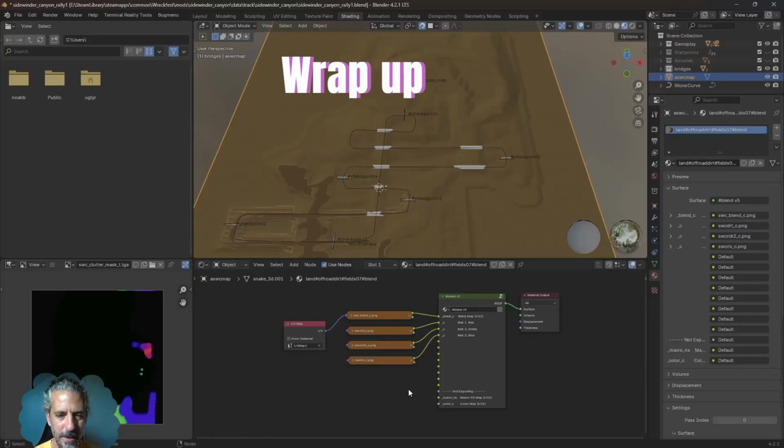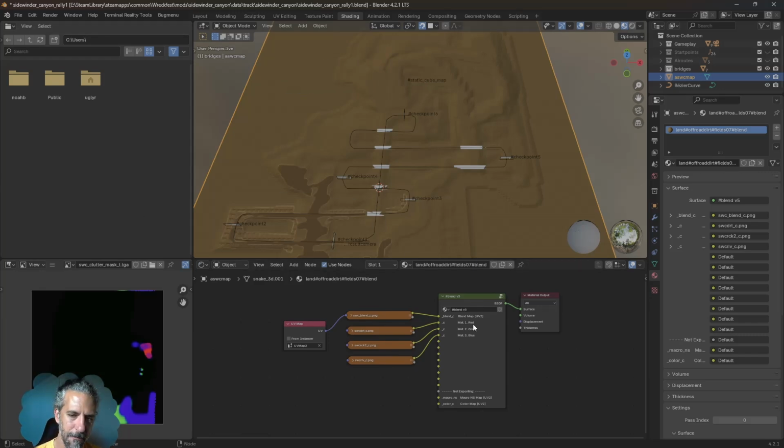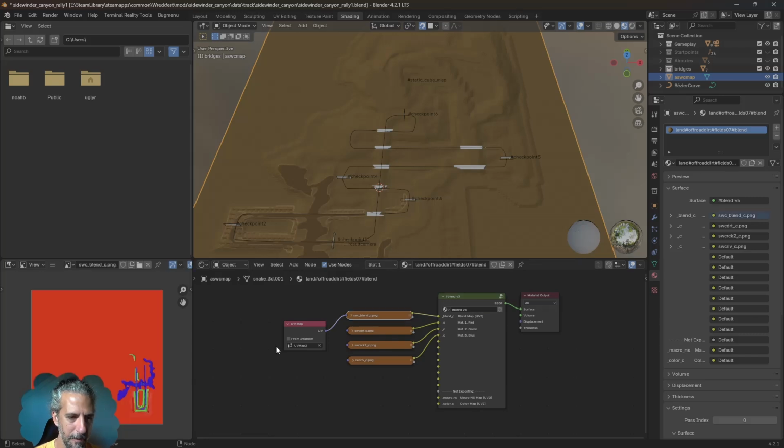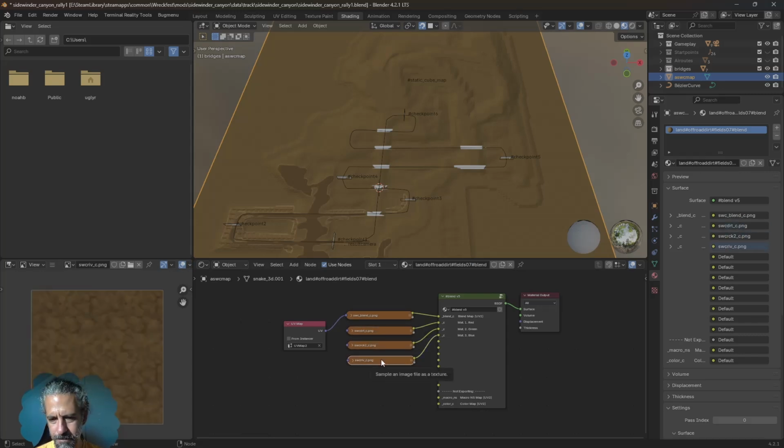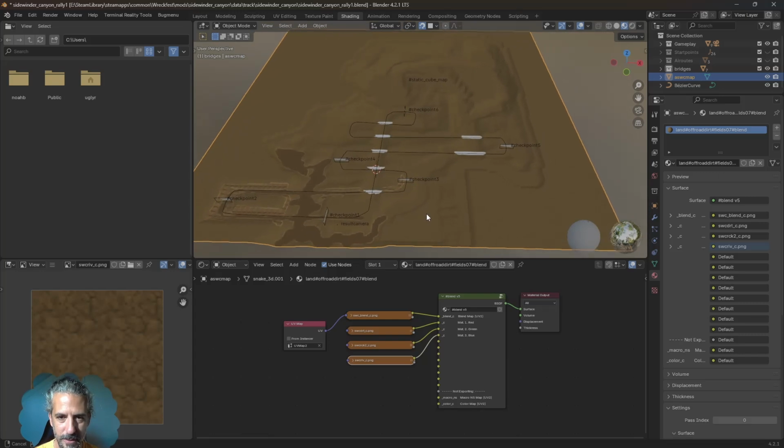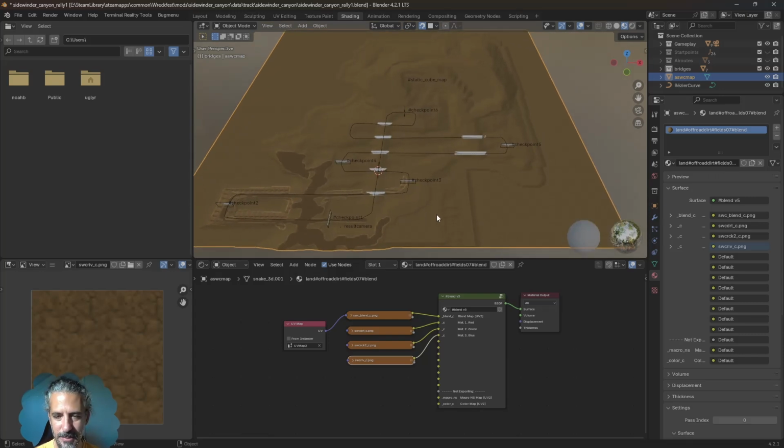Okay, so here is the final shading setup I ended up with for the map that we just saw in-game. It's just a blend v5 setup. You've got your blend map that we painted in-game. PNG was just fine for that. You have your 3 different textures we're using, so my dirt, my rock, my riverbed. Those things are all connected up to their corresponding spots here. And the main reason for using this is so we can see it right in Blender as we go along. We can paint our textures on as we saw and stuff.